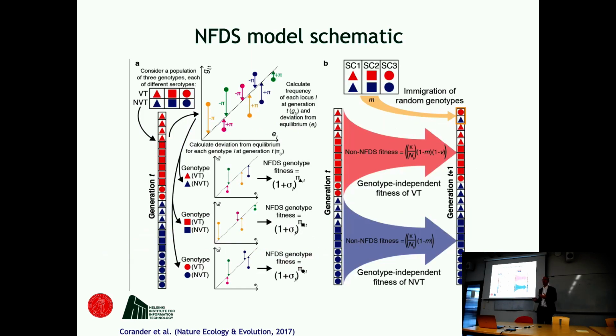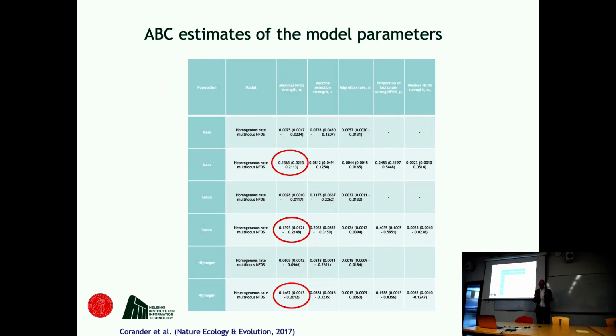And this is a schematic explaining this picture, or the model behavior. So the different colors here represent different genes, and we think here we have the equilibrium frequencies of genes, and we have genotype, we have the frequencies in the population at the time, and they will get boosts depending on how far away from the equilibrium you are currently. So this means that under no intervention, the population will hover around this equilibrium, and then when the intervention, like a vaccine campaign, is launched, the selection will act to bring these genes back to their original frequencies. That's the idea encapsulated in our model. It's a bit complicated, so I'm not expecting you to fully grasp the mechanics, but I hope to give you enough intuition to follow what's coming next.